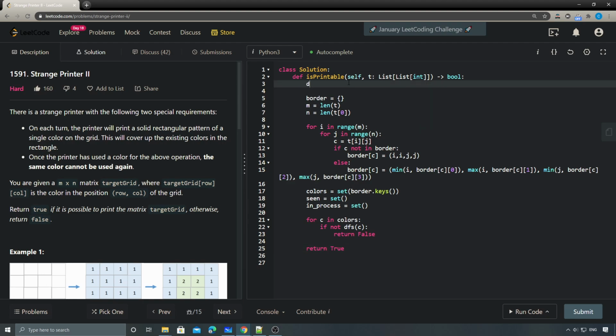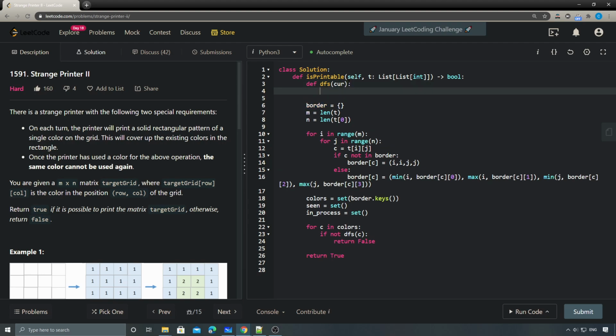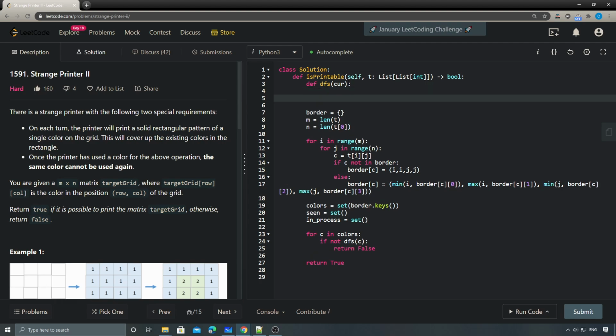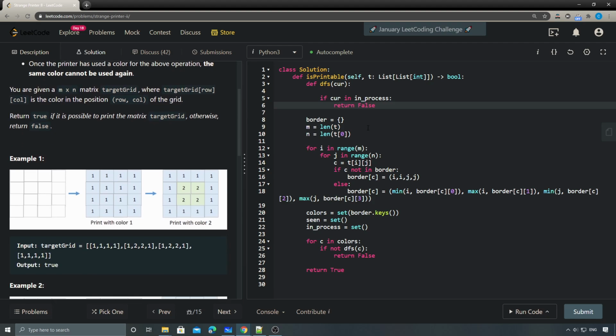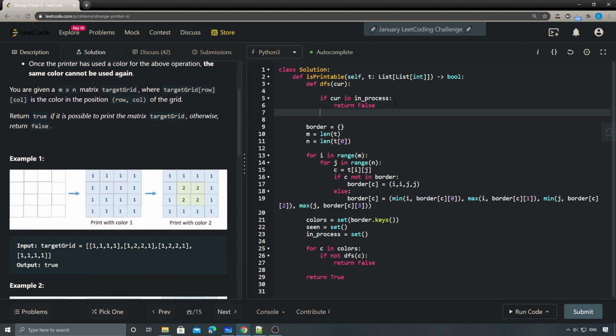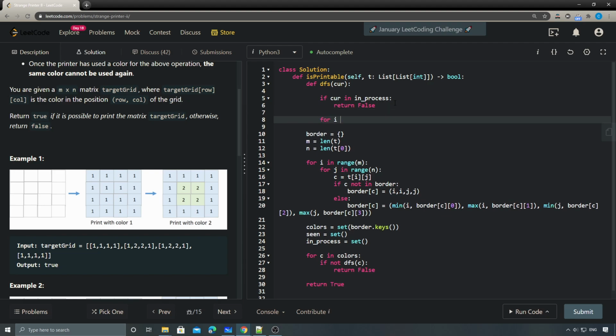So now the DFS, right? For the DFS, like I said, one of the exit points is if the current one is in progress, then we just return false, because the current one has been printed previously. Otherwise, we just try to print this color.